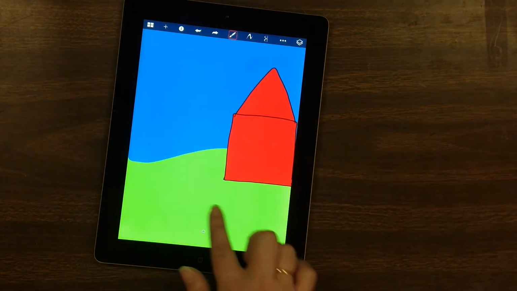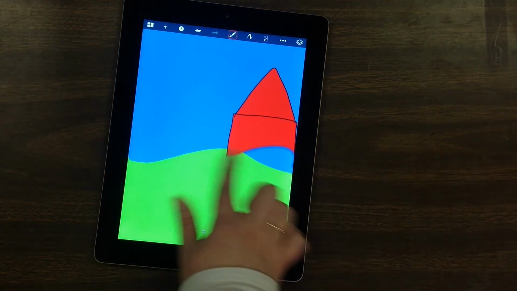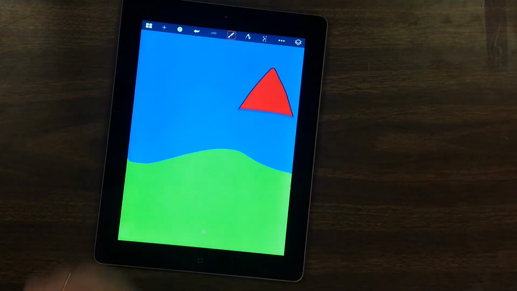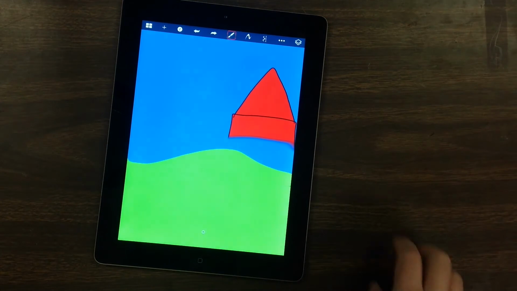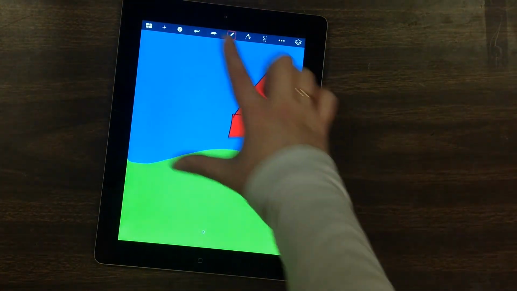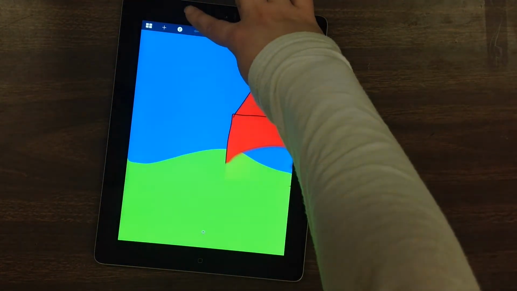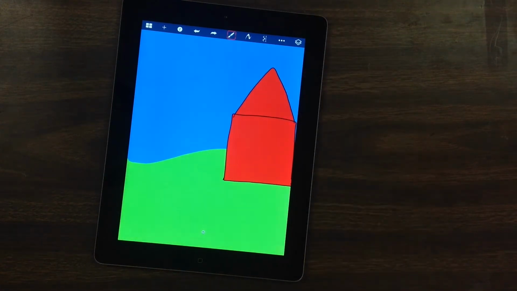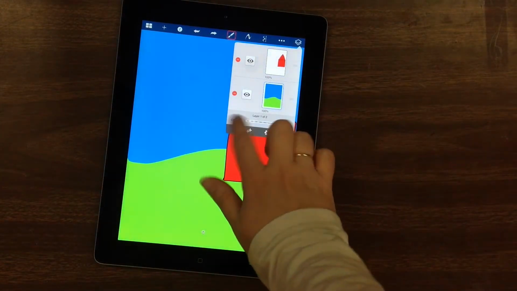So I'm on my eraser tool again, and if I decided maybe that I didn't like this house, I can erase it, and it's going to go away and leave my background alone the way that it was, which is really, really nice. I can undo if I want to bring my house back, and then I'm good to go again. So using the layers is going to be really, really helpful for you. That's a really good way to start your project. You can add up to 3 layers, like I said.